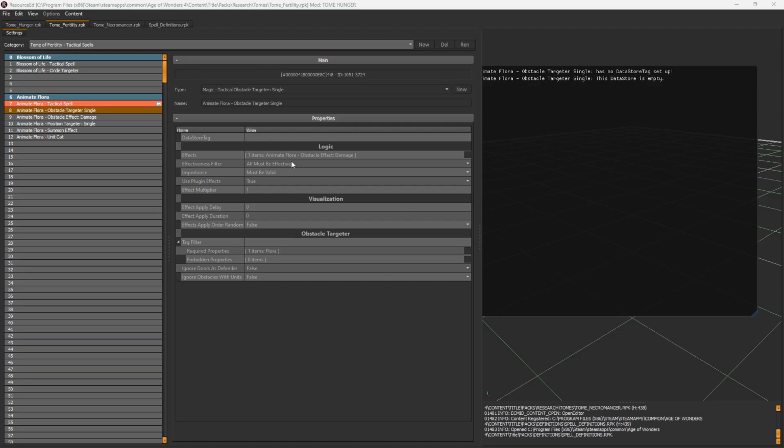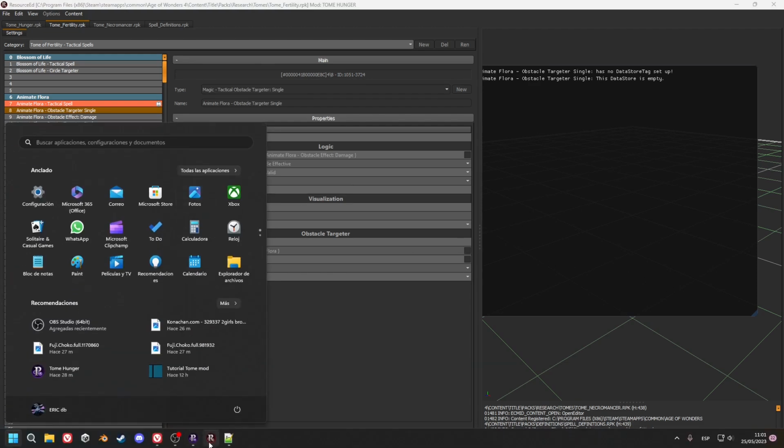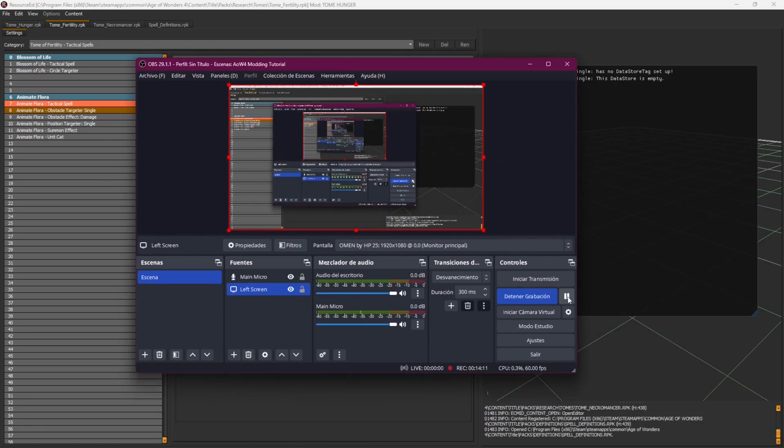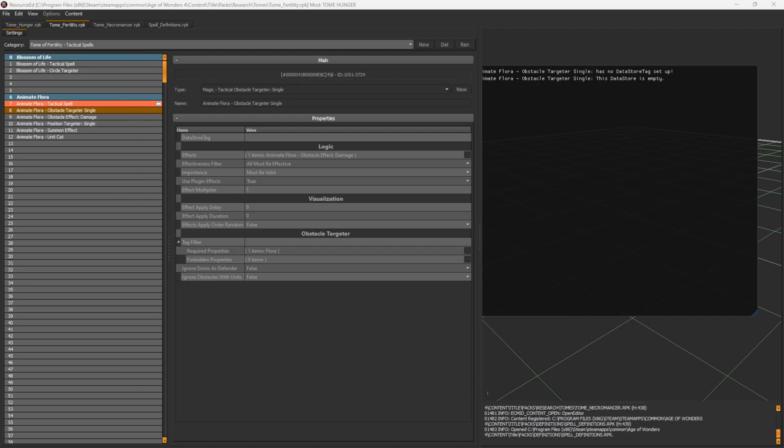In this case, oh, wait a minute. All right, as I was saying, in this case, Animate Flora is using two targeters, an obstacle targeter, a single one.